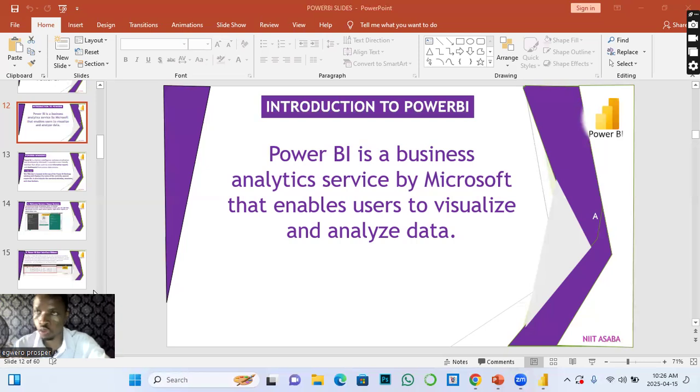It makes it difficult to identify what? Trends and patterns.